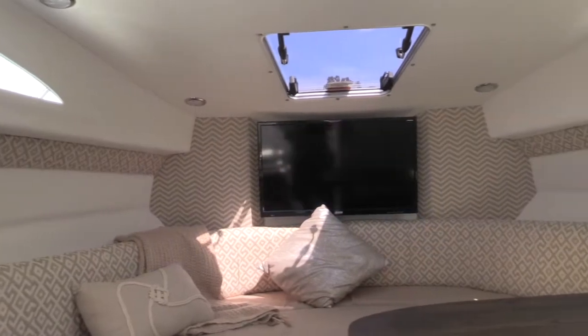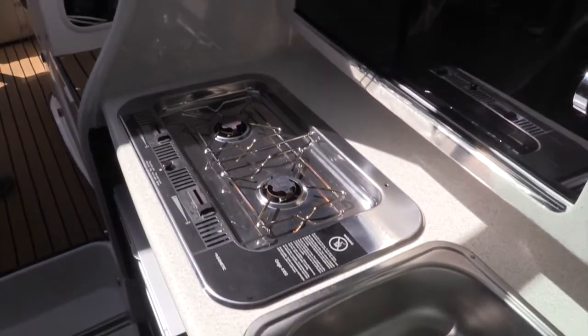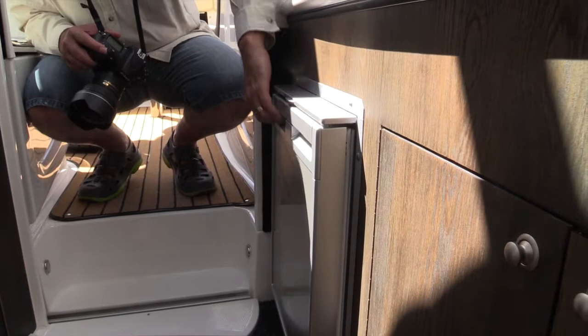In the front cabin, you've got a nice storage area that lifts up, and then there's a nice bed and a front table as well that folds down. You've got a hanging closet as well, which is a fantastic feature. You've also got a full galley up the front there as well, with a microwave. You can store your food and that sort of stuff, which is fantastic. It's got a twin burner metho stove, so it's nice and clean and safe. Plenty of food storage and that sort of stuff.